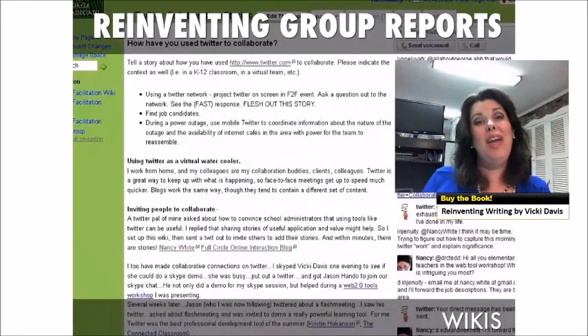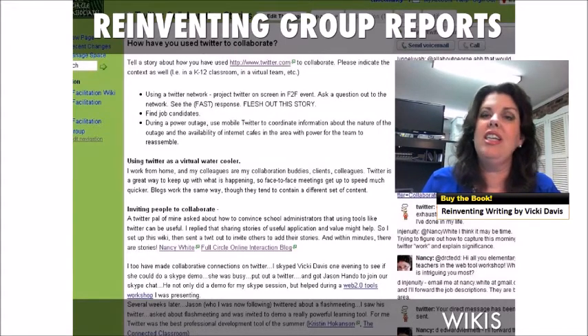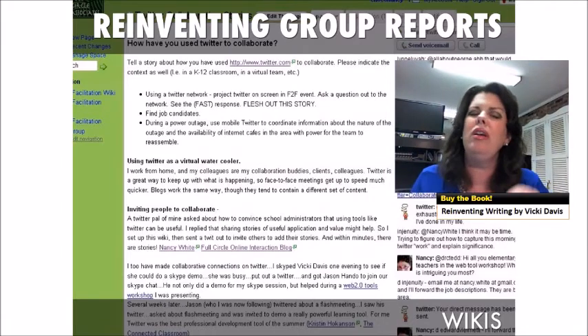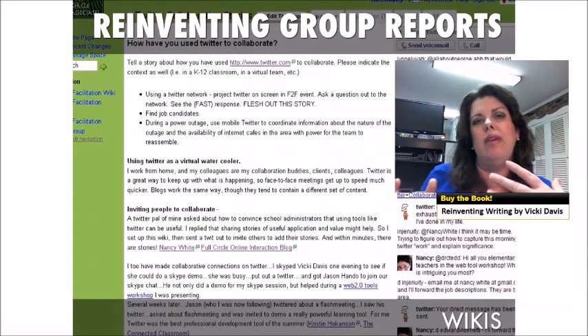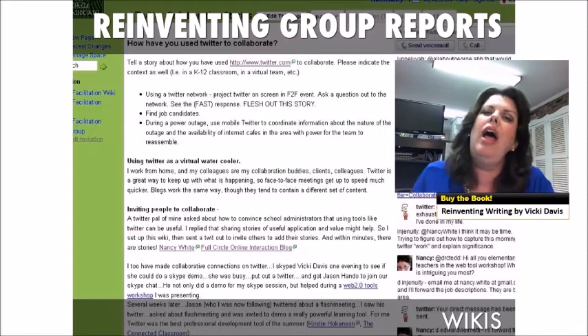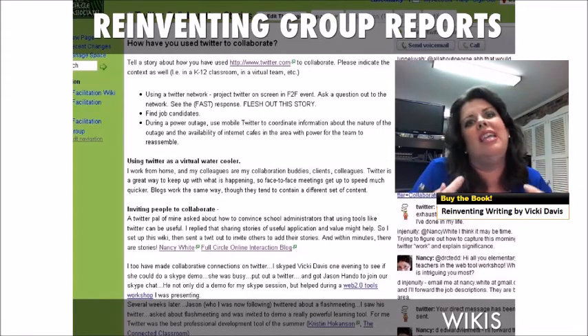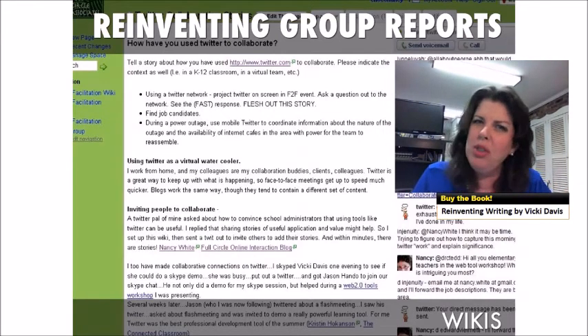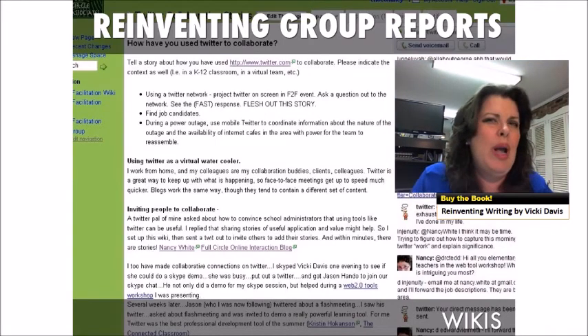Now we have one of my favorite tools: the wiki. My friend Justin Reich from Harvard University, an EdTech researcher, did a massive study where he looked at all these wikis and found that only a very small percentage of wikis are being used truly collaboratively. So in the book I have a checklist I've developed over nine years of using wikis about how to really teach students to write collaboratively. It's really hard to do, but you have to teach a mindset — what's next, what's the next thing I need to look for. This is one area I think education needs to improve the most, and I'm very excited about the wiki chapter because we can start a conversation about how to really use wikis to make them more collaborative.